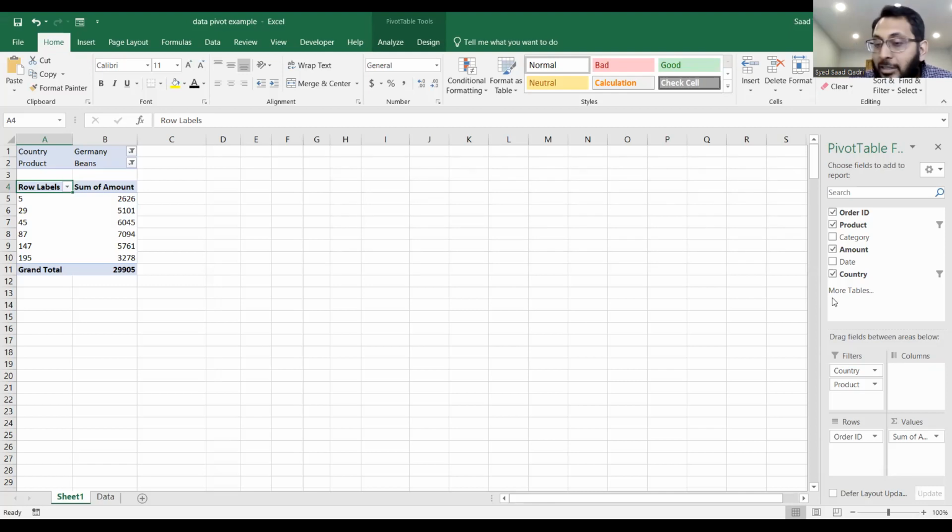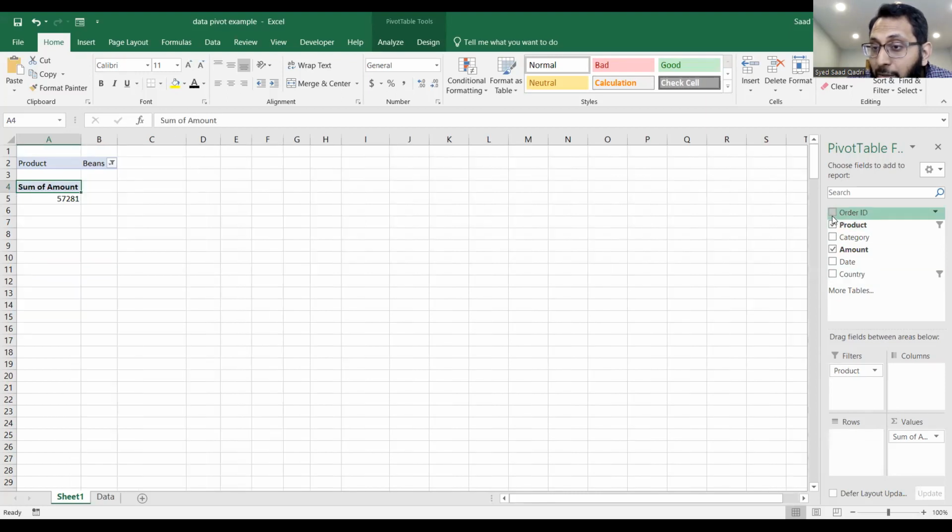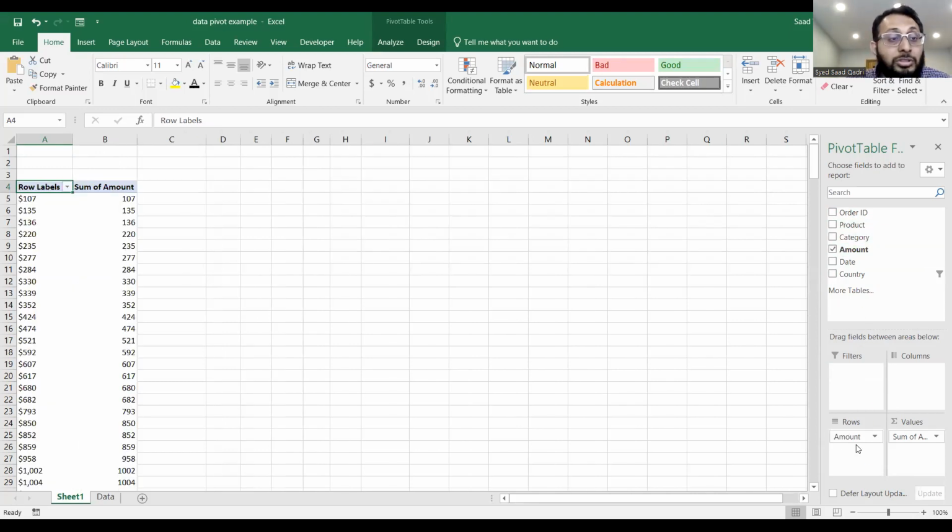Now I want you to set up your data like this. Uncheck the country, the product ID, the order. Throw the amount in the values as well as in the rows. You have the same item in the sum as well as in the rows. So that's why initially there will be the same values, because we have not done much with it yet.